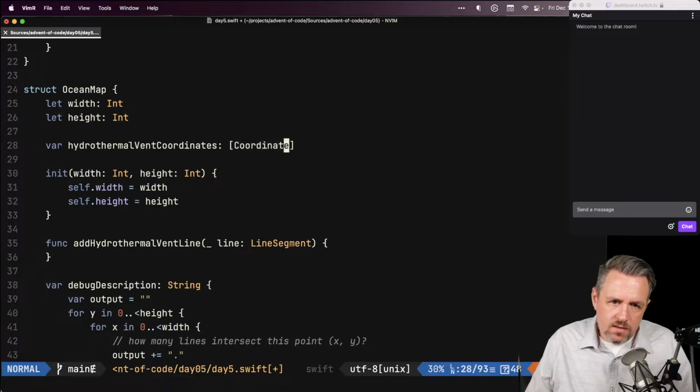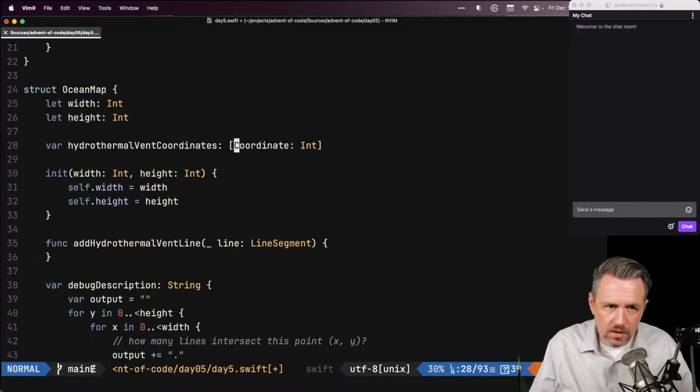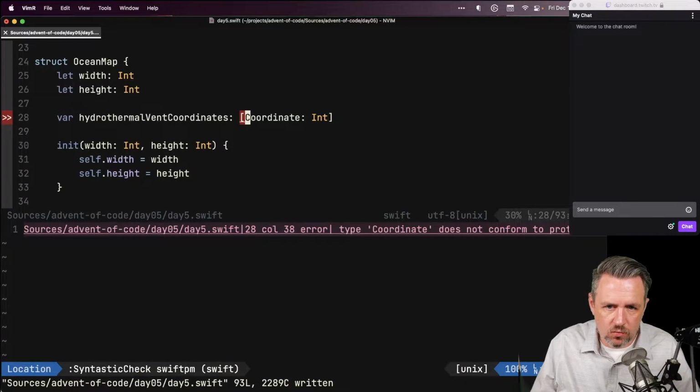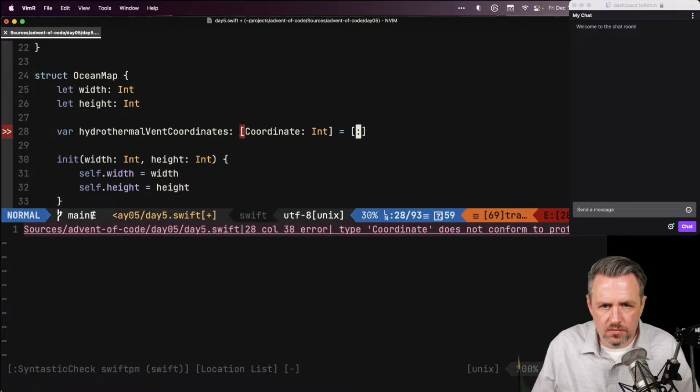So the question then is, do I want to keep a count at that coordinate and have some sort of dictionary instead? If I do this, this won't work because coordinate is not hashable. But it could be because it's just made up events. So let's do that. Let's initialize it to an empty thing.